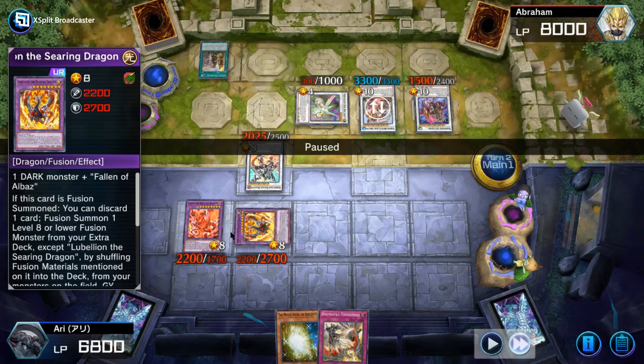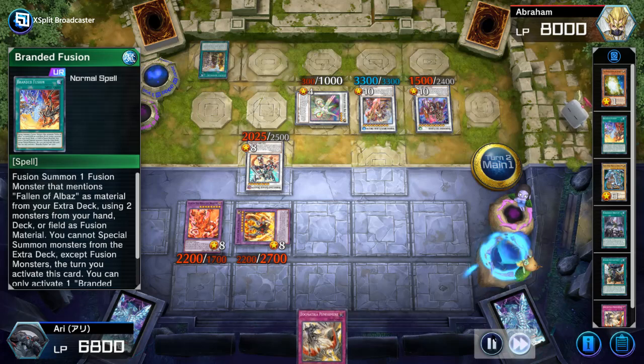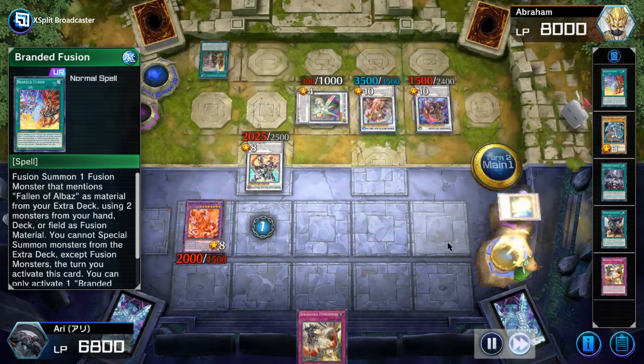I would have been able to just go Lubellion, pitch the Stone of Ancients, make my plays, and not even have to trigger the Chain Ying. And it does put me in a really awkward position, because I think they banished the Blue-Eyes? No, we picked the Stone. They banished the Stone of Ancients, that's what happened. And I was like, dang, that sucks.